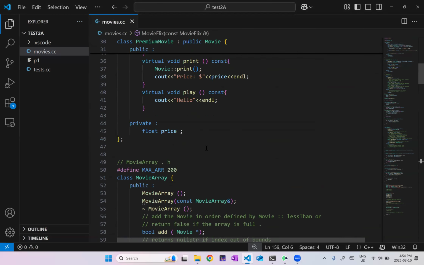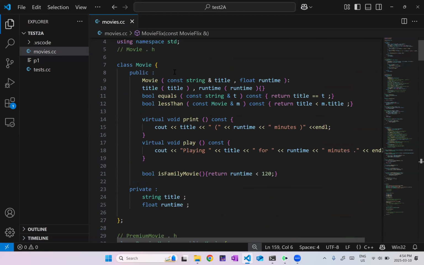So making a copy with polymorphism is tricky, because if you have a movie and a premium movie subclass, how does it copy? Yes, a virtual clone function. That is how you would do it. But I didn't put a virtual clone function here.